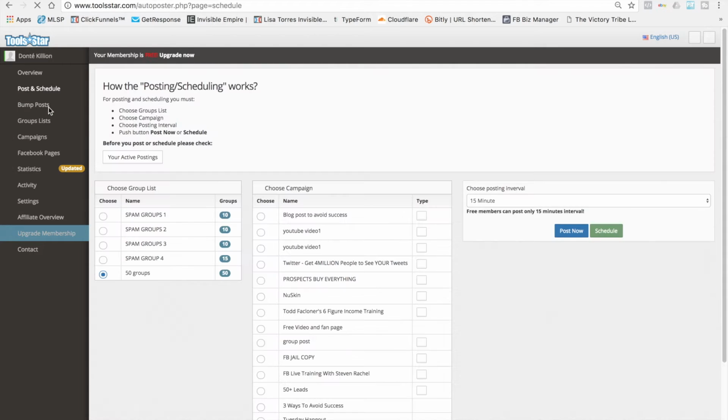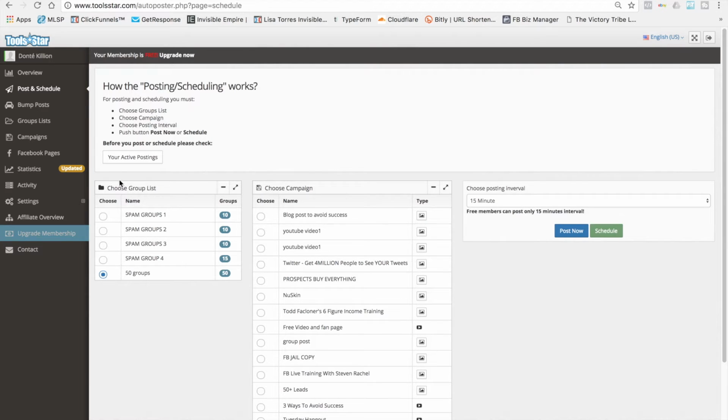You've got your post and schedule section. Now this is where you can actually post, and you can see what I've titled on mine because I've got some of these groups in here, which I call spam groups. So I just know when I'm posting into a spam group. The reason why I title that is because I want to make sure I'm standing out from some of the potential spammers in those groups. But that's what I call it.